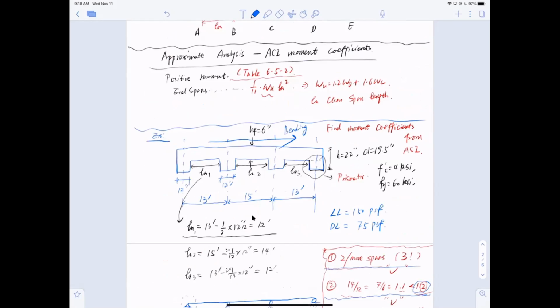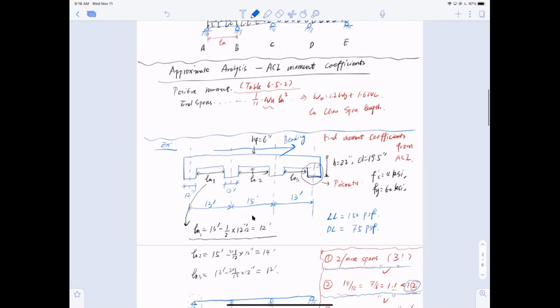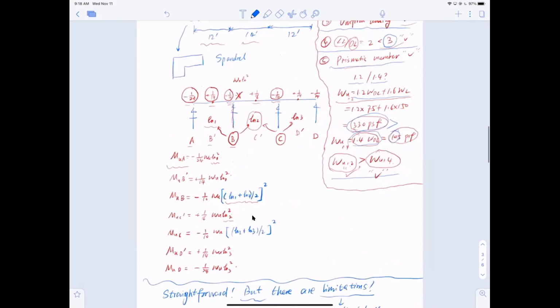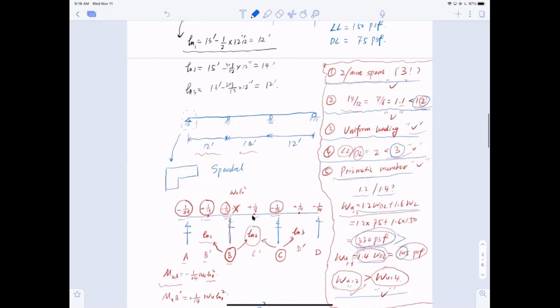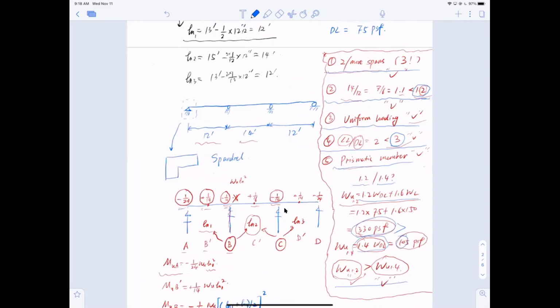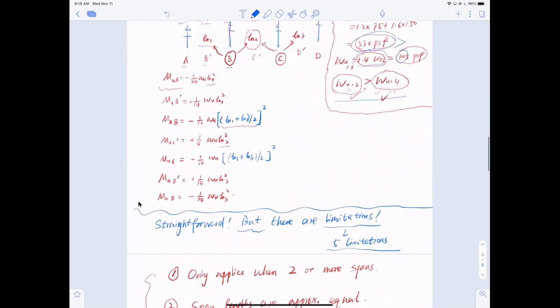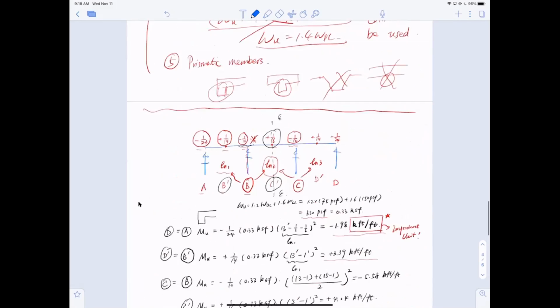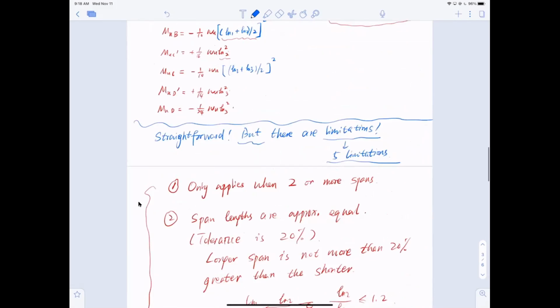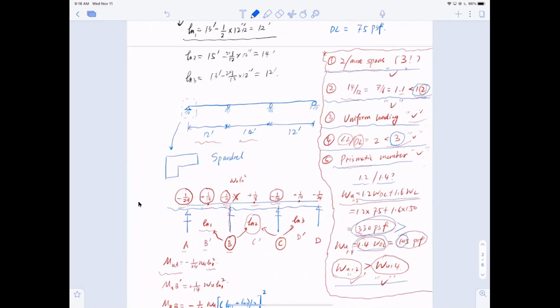Now, here comes the most challenging part, determining the moment coefficients, these numbers. We have uploaded a table for it, I think it's either 17 or 16. Let me see if I have it here. But if you don't have it, that's okay. You can simply use these numbers in the notes. But when you use these numbers in the notes, 2 things have to be considered. One, of course, these criteria have to be satisfied, so make sure they are all checked.